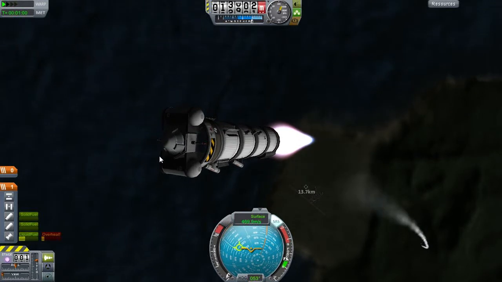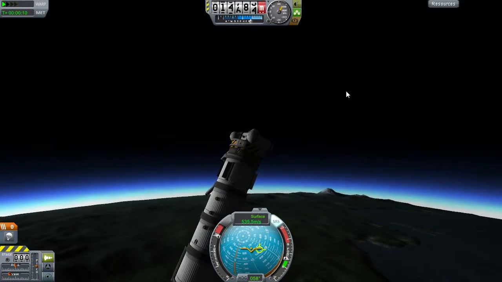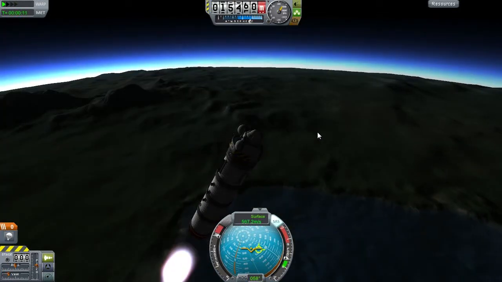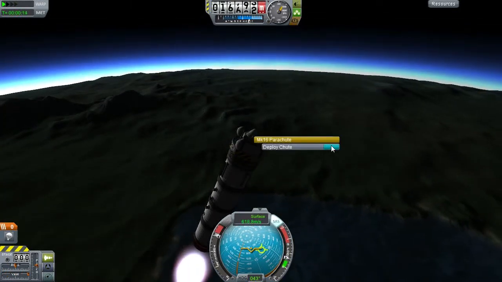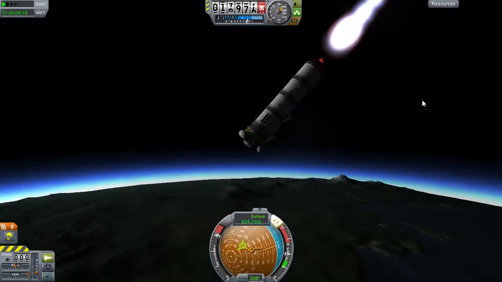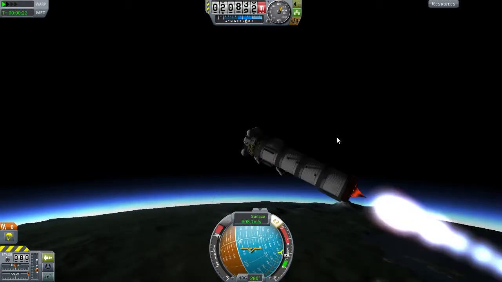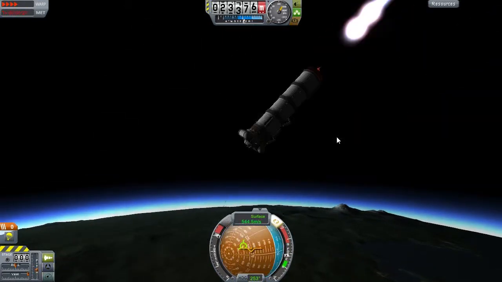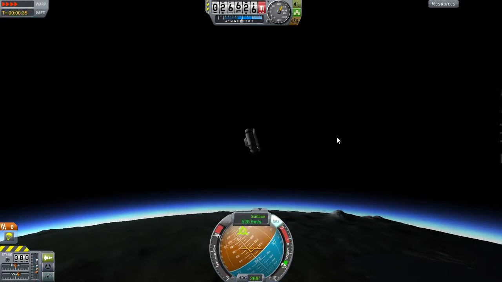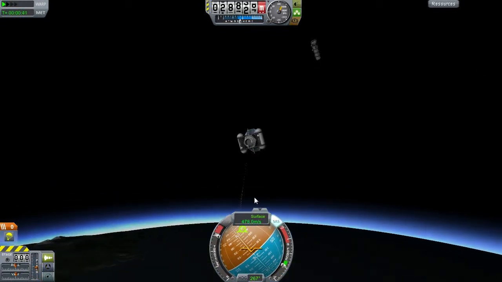Can we deploy this? Oh, I have to switch to this thing. Oh, that's odd. Deploy chute. Oh, hang on. Let's just use physics and see what happens. There we go. Bye-bye, fella. It was good while it lasted.